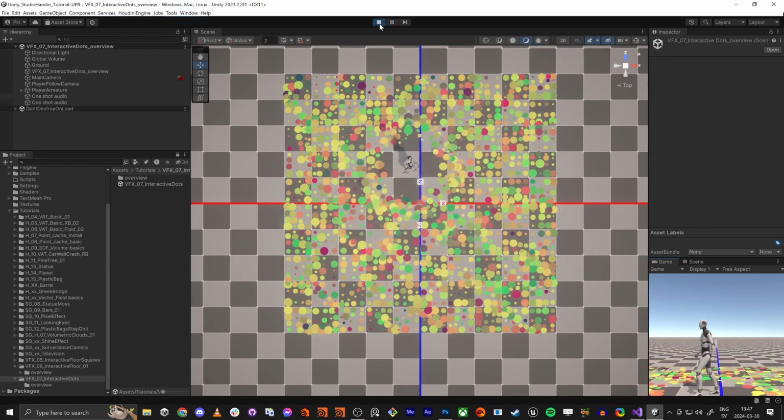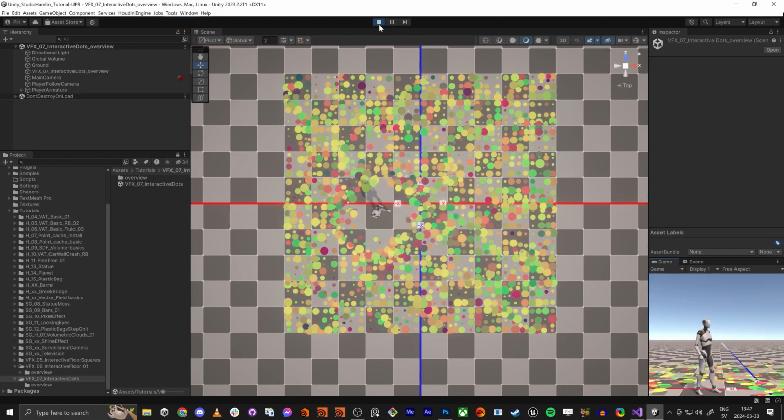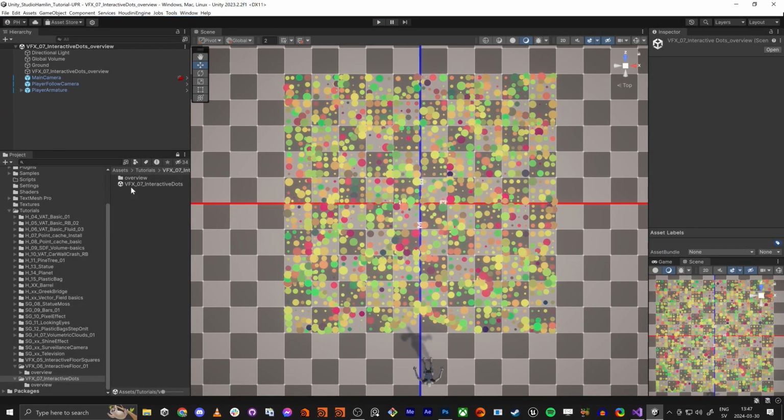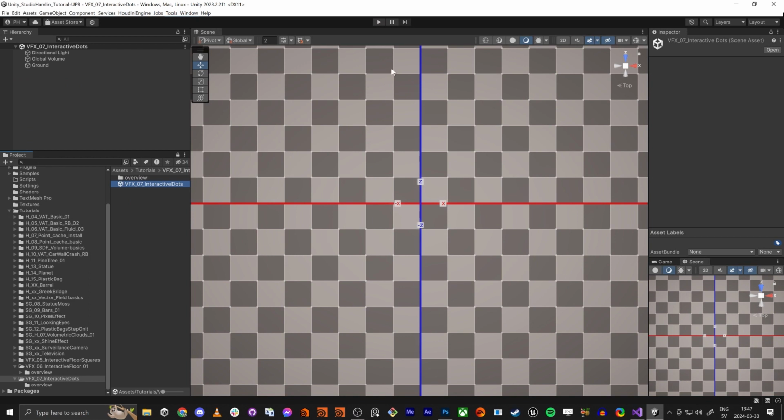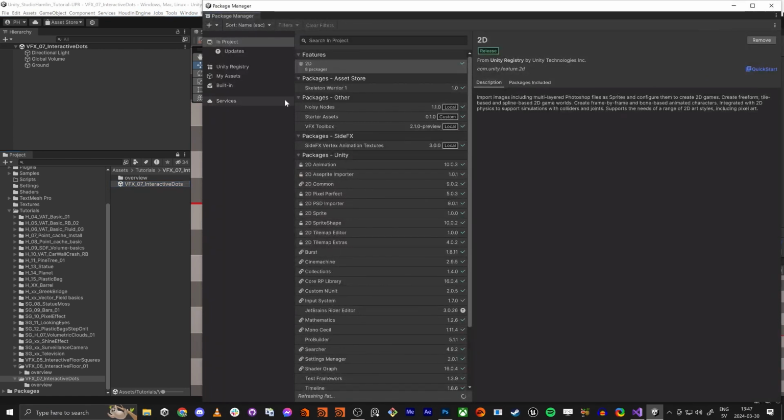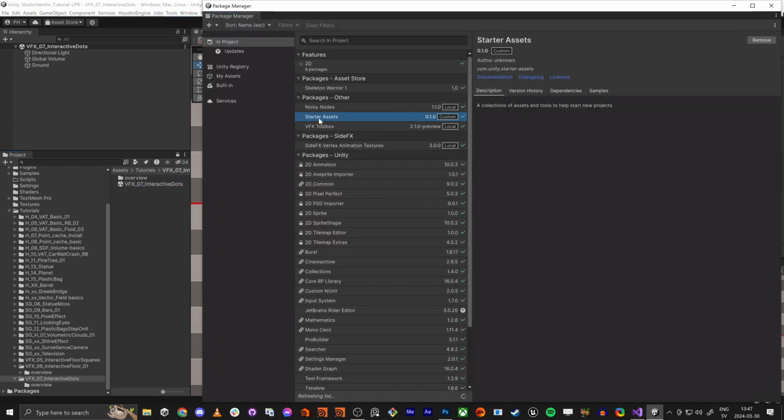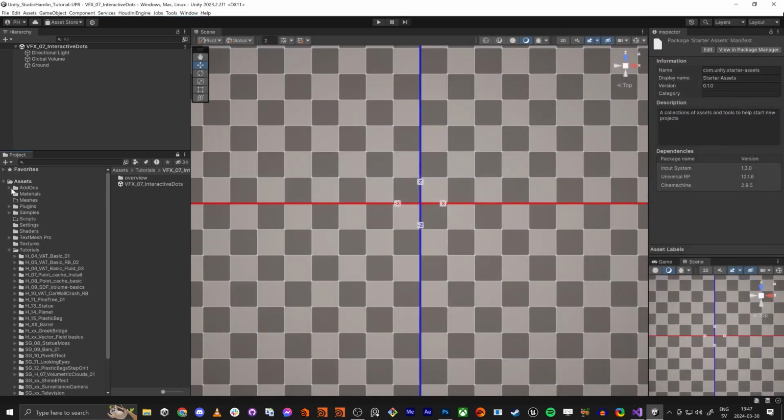So let's get started from a fresh scene. So the first thing you need when you have a fresh scene, you need to, in the Windows Package Manager, download the starter asset and download this controller sample. When you've done that, you find it in your sample folder and you see the third person controller.